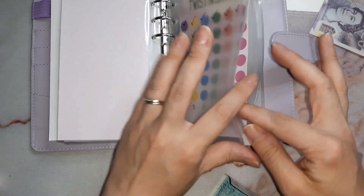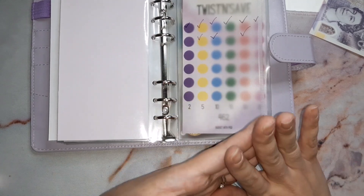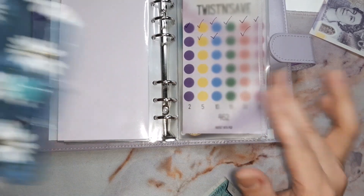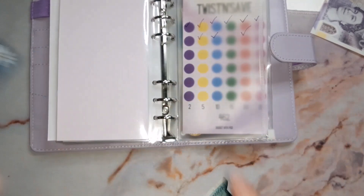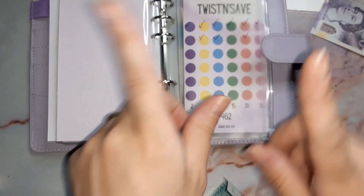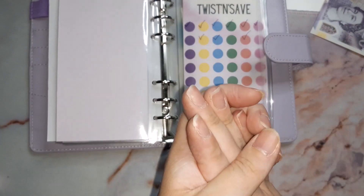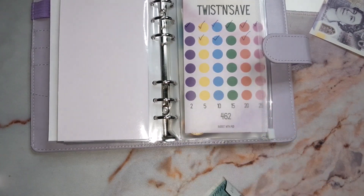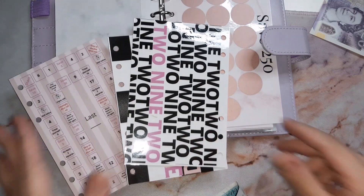Don't forget to check out my Etsy store — there are lovely saving challenge binders that everyone seems to love, and also the mini version. You also get the mini emergency fund binder which I also do. Go check them out! Check my dice challenges out too — they're brand new — and you've got the dice board which comes with loads of different options.